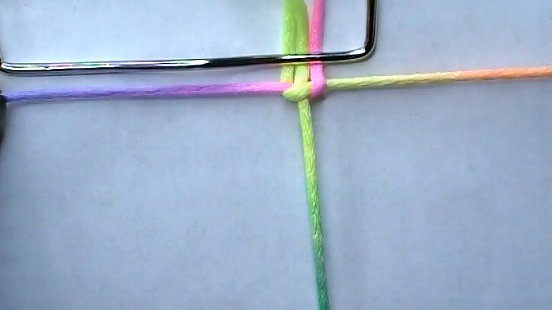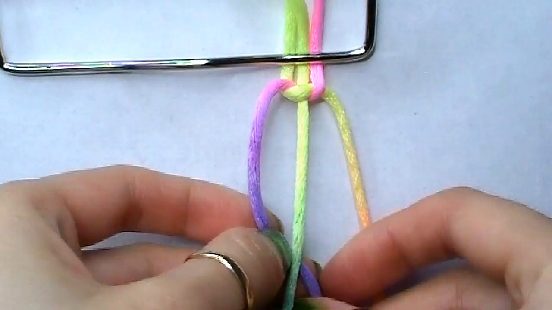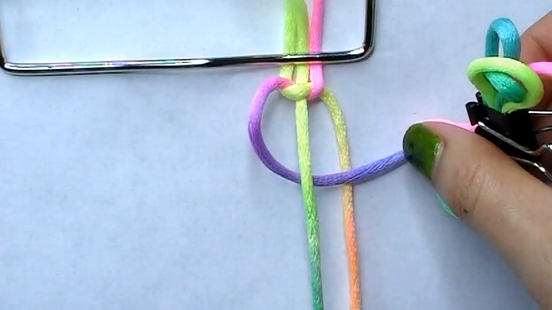Now since I have started on the right side earlier, I have to start on the left side this time around. So I take the left string, I place it under the base and then over the right. Now I take the right piece going over the base and into the left loop.